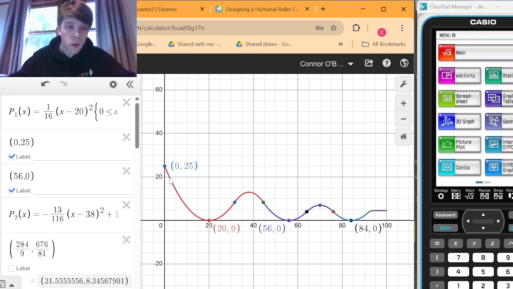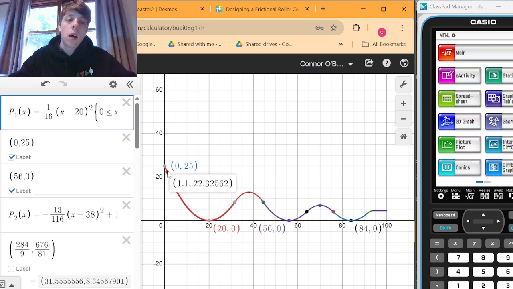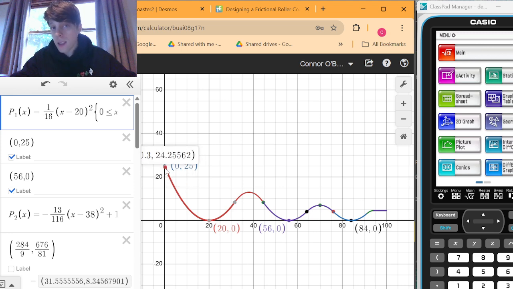And just as a quick refresher, the whole point of what we're doing here is we're trying to build a roller coaster cart that is going to start at a particular point. So I'm going to give you an initial condition. Here, the initial condition is 0, 25. The numbers that I'll give you on the SAC will be different, but I'll give you an initial height and an initial slope of that graph.